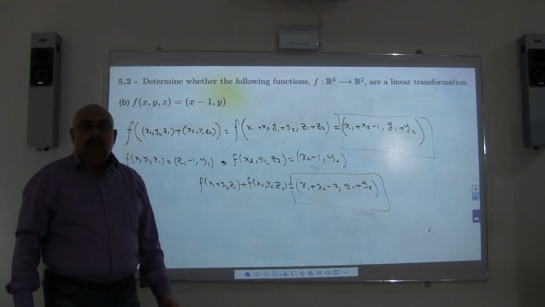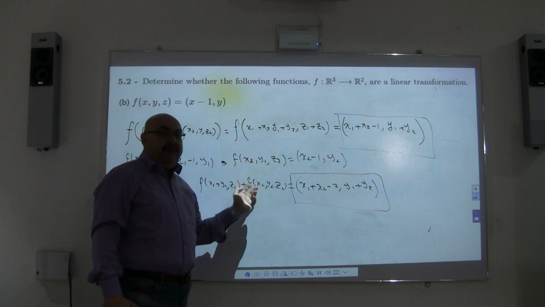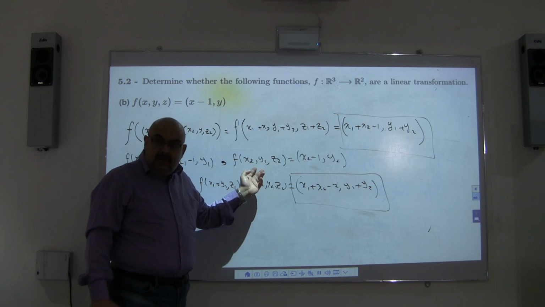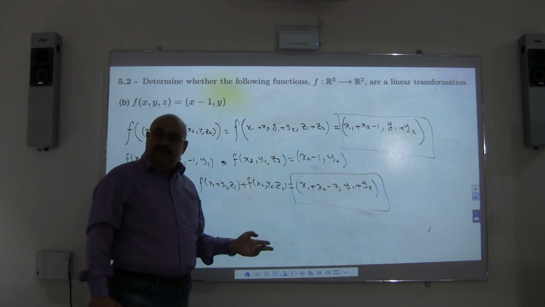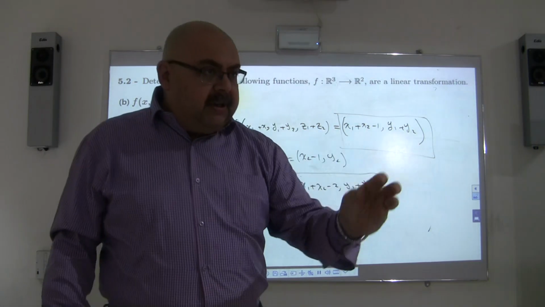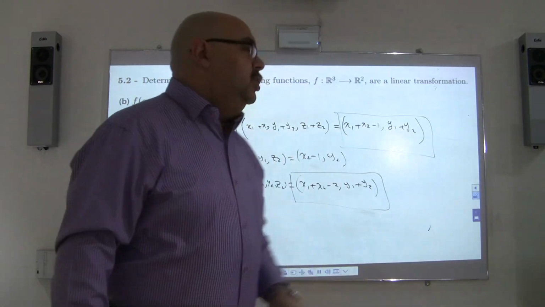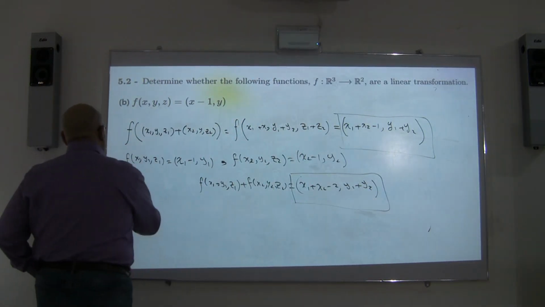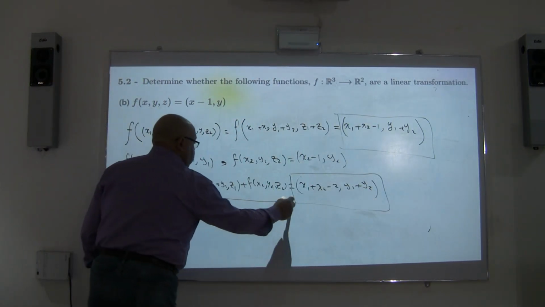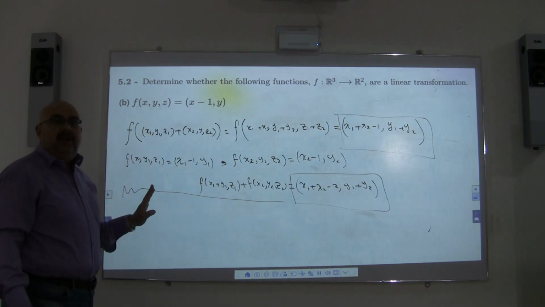No. صح. يبقى الاديفيتي property doesn't hold. So it's not a linear transformation. Also, if you want to check the multiplication by a scalar, the same way, I will start for the second check. If you want to do the second check, of course, it's خلاص, not a linear transformation.